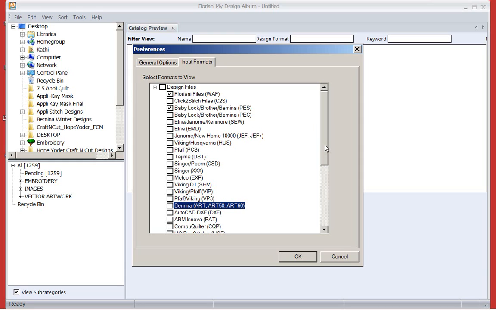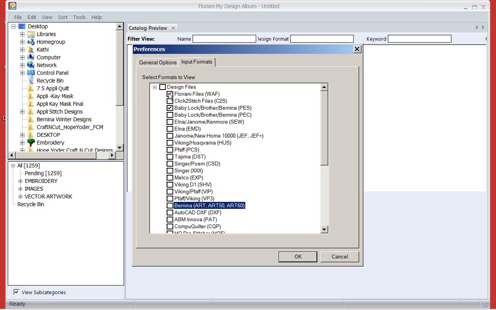So I want you to understand first and foremost, I'm not moving designs around my computer. It's just like your iPhone or your Droid. You've got your contact list. You've got everybody's address, so when you push that button, it calls your daughter. It doesn't move your daughter into your home. So we're looking at the same type file here. All I'm doing is listing my contacts. Then when I want to open a design, it knows where in my computer, where their house is, to go pull it up. So I suggest you start small.